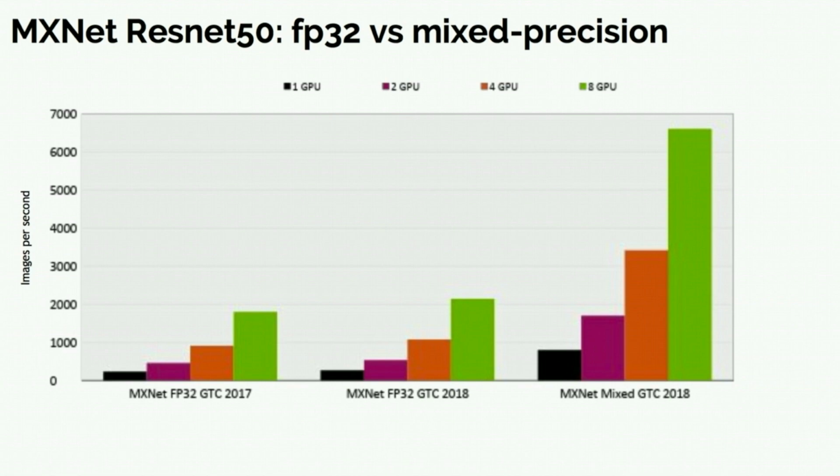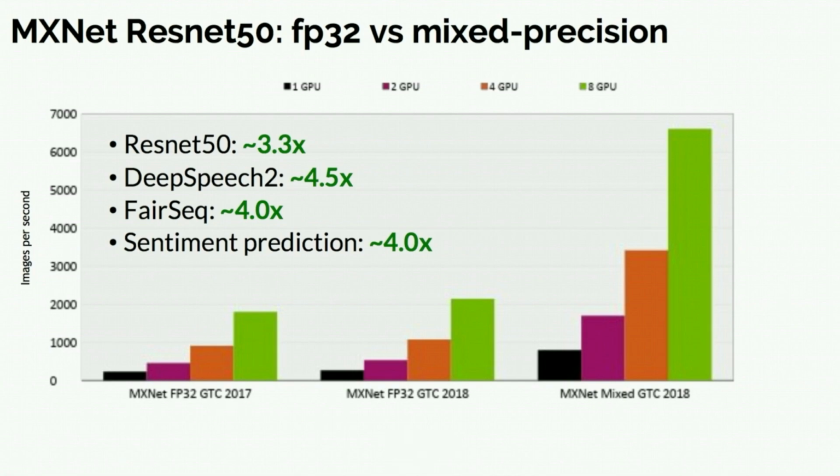Maybe not the best way to see it, but there is pretty much linear scaling. But the other message of the slide is that if you started, say, a year ago on an FP32 ResNet 50 model, you would have the performance shown on the left. And if you stuck with that now in 2018, the year-to-year improvement is incremental, I guess, at best. However, if you instead embrace this mixed precision model, you can see there's quite a sizable improvement. For ResNet, it's in excess of 3, and you can see for some of these other RNN style models, it can be even greater.